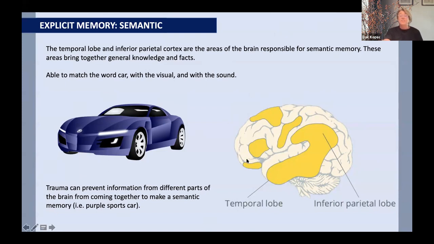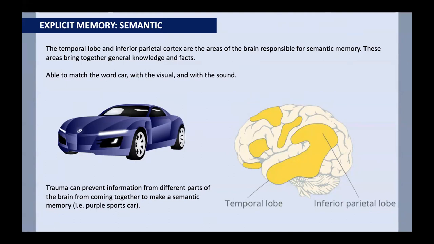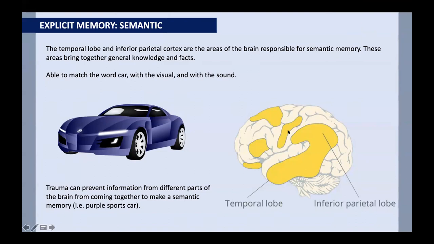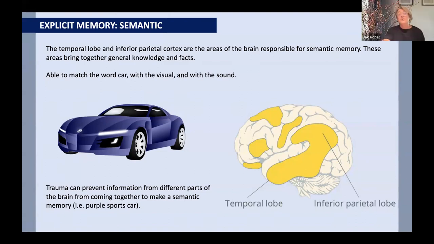And so we start to understand the world differently, and we start to cluster things in a different way, because those neural connections are not functioning the way they should. Now, if we're stressed out when we're remembering, we may remember inaccurately because we're gonna give more weight to one stimulus than we are to the secondary stimulus or the third stimulus. So that's why we have to be aware of that.